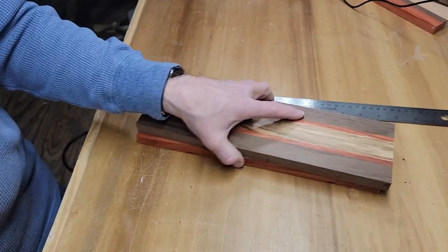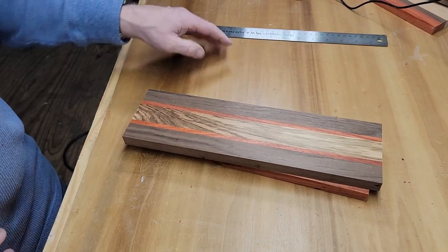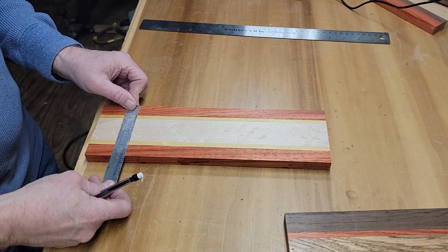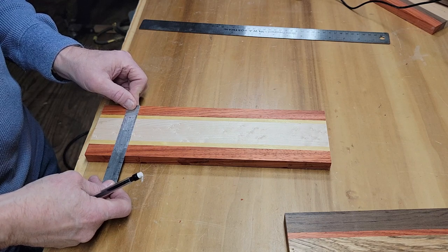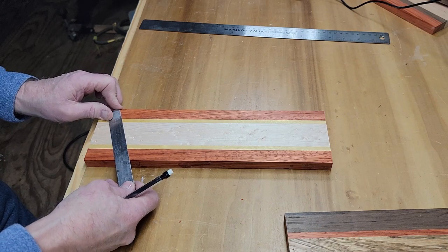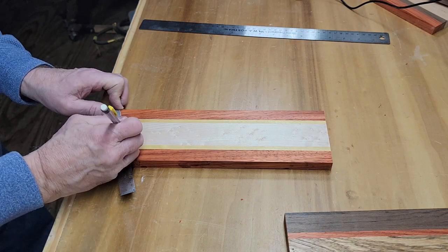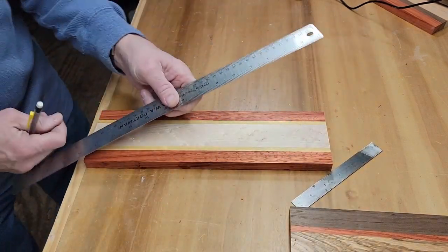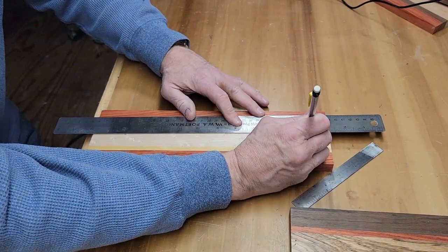I'll mark the last two, and then I'll show you how I lay out the holes. So this one is about 3 11/16. Not easily divisible by 2. This system works really nice. It's very easy. I don't know where I learned it. Some of these little tricks you just don't forget.